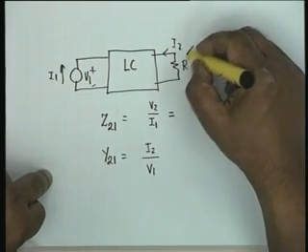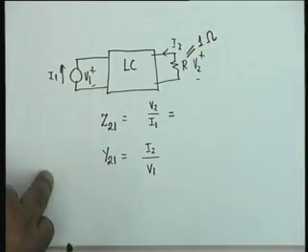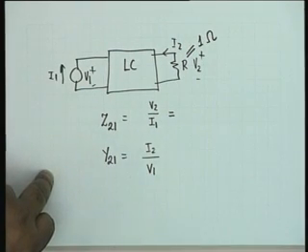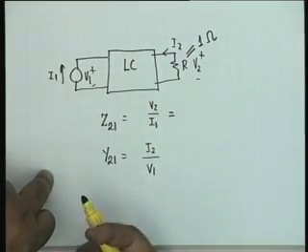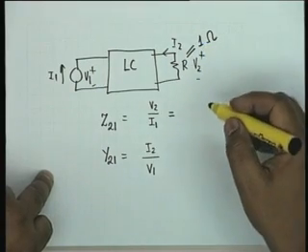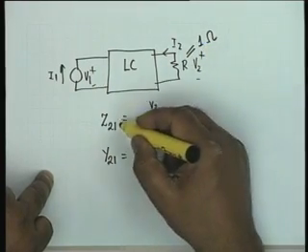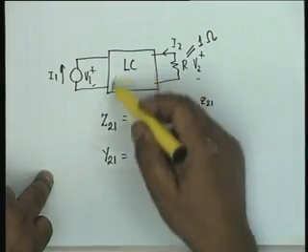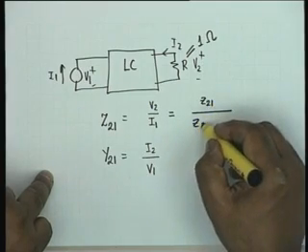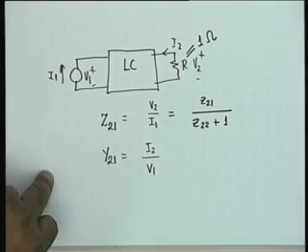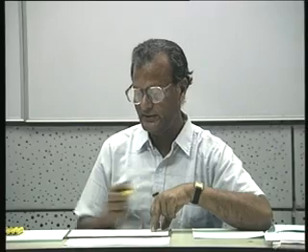We also normalize capital R to 1 ohm because we know how to scale element values. If R is 1 K, then correspondingly we increase every inductance and we decrease every capacitance. So, we normalize capital R to 1 ohm. Under that condition, the transfer impedance Z21 can be expressed in terms of the Z parameters of the LC 2-port as Z21 by Z22 plus 1. This 1 comes because of the normalized load of 1 ohm. If it was not 1 ohm, it would have been Z22 plus R.